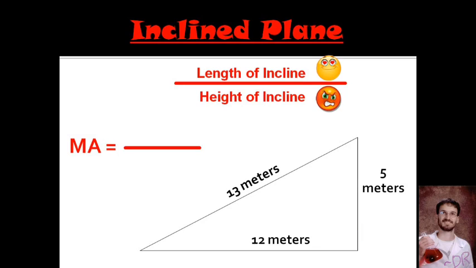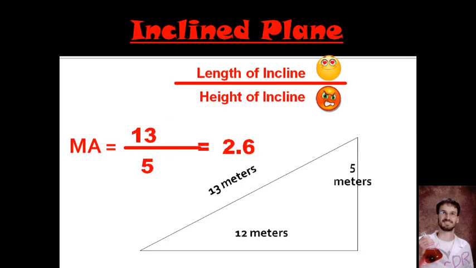So which two sides do we divide together? Well, this is the incline. This is the height. So it would be 13 meters divided by 5 meters. Oh, Mr. Reagle, you should have meters over there. But remember, meters over meters, they would cancel out because mechanical advantage doesn't have any units. 13 divided by 5, 2.6. It's just a multiplier. So this ramp would multiply your force 2.6 times. It would literally make you 2.5 times more powerful, or at least more forceful.